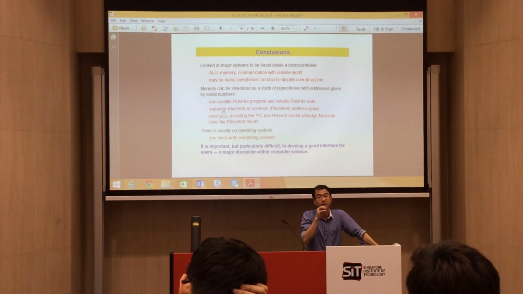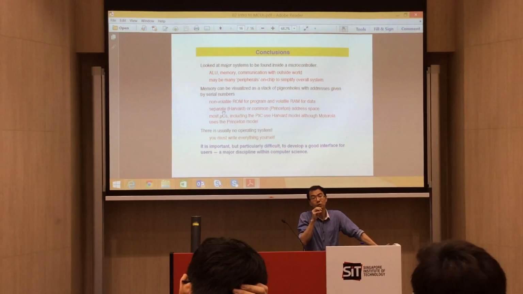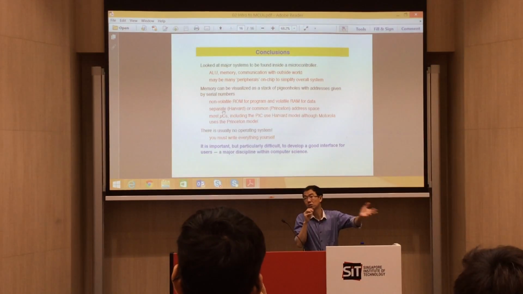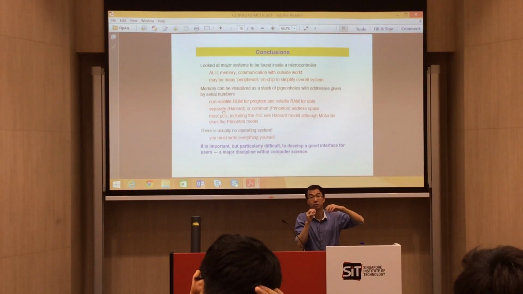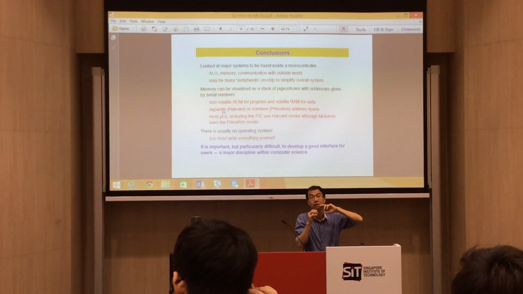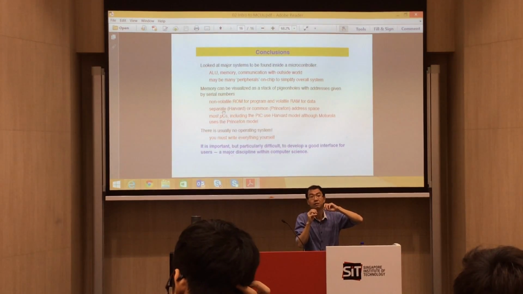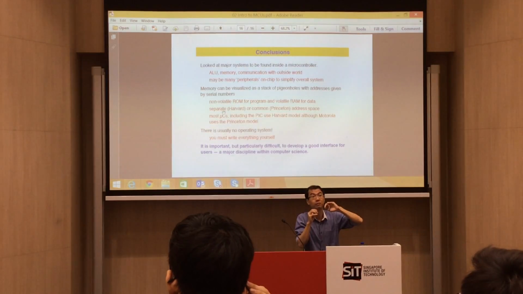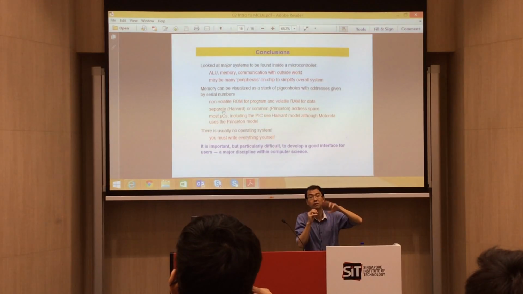But then you will ask, why do we use random access memory? Can we use all the memories as non-volatile memory, so that all the data is not lost when the power is off? The answer is RAM is faster. That's why in your PC, most of the memory is still RAM. RAM is much faster compared to the non-volatile memory.